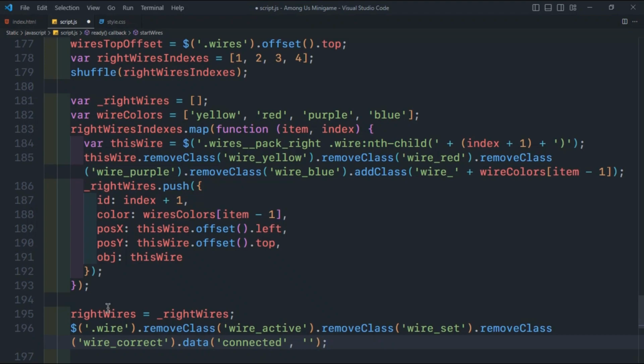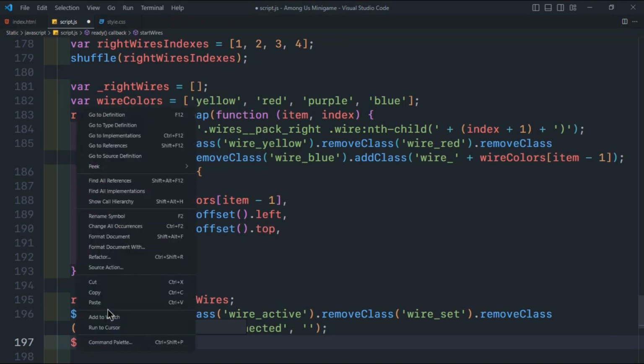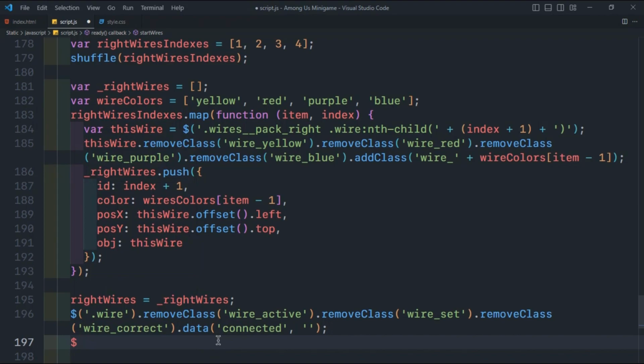Then we select the wire path class. We call in attribute D. This attribute is a part of the SVG, don't worry if you don't get it.